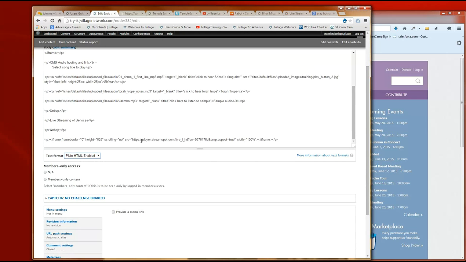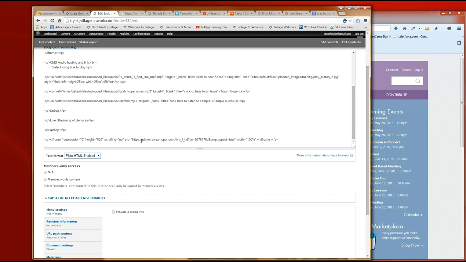Because JVillage has the new higher security level where we have basically a secure firewall, if you don't have HTTPS iframe URLs, it's possible that you won't see that iframe on your page. We do have a workaround for that.